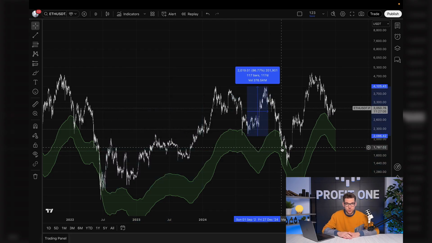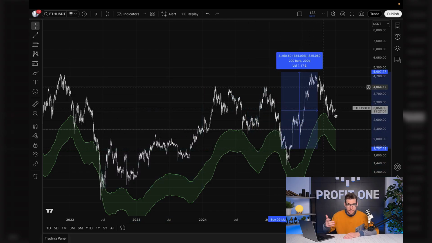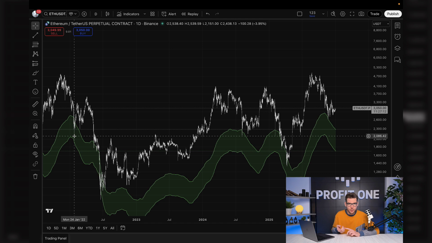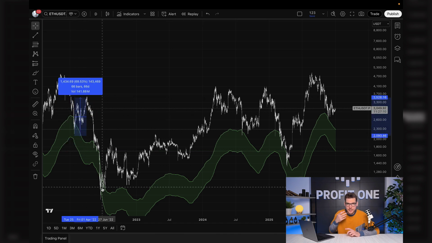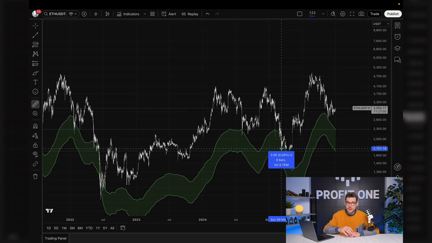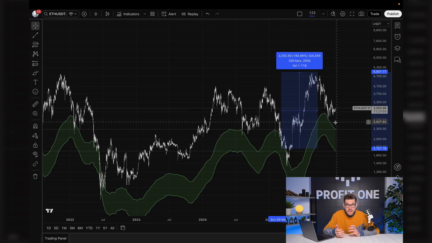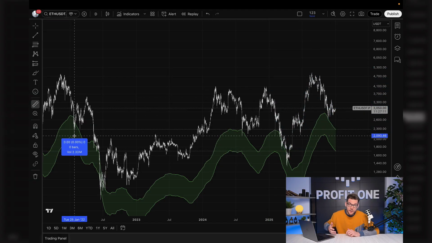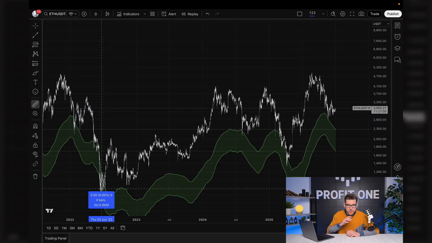So as soon as the majority of people on planet Earth are in a state of maximum fear, deep apathy, and outright hatred, like, I just can't stand this crypto market anymore, it's exactly in this zone that big capital, hedge funds, and major players accumulate their assets, and after that, they push the price higher and higher. That's why every time we see a reaction from the green zone, and the same goes for the red zone.